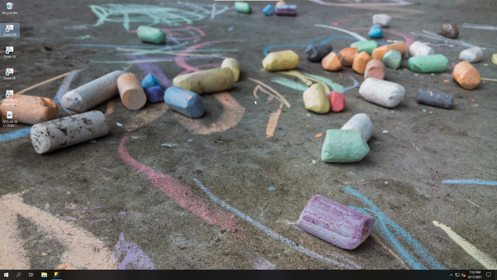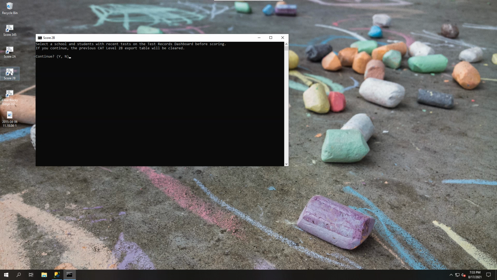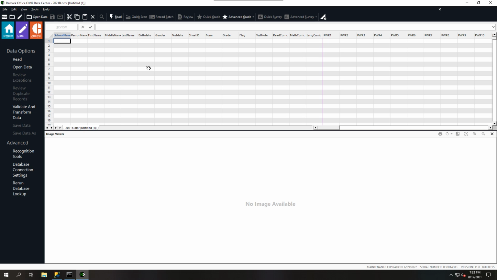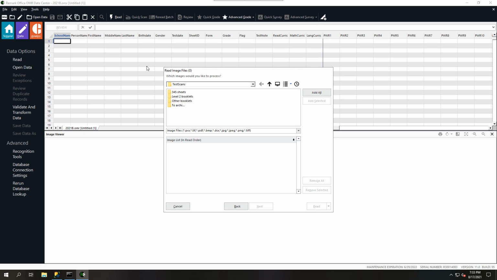Here we are back in the server, and we want to double click on score 2B. The previous level 2B export table will be cleared, which is not a problem for us here. We'll hit Y. Now for level 2, we only have one template open.